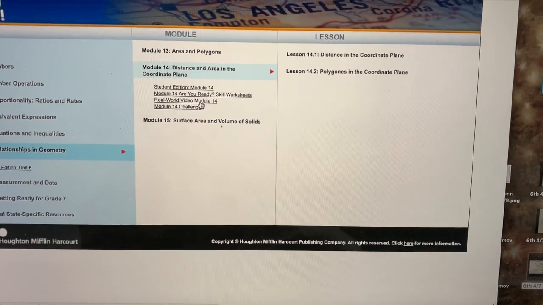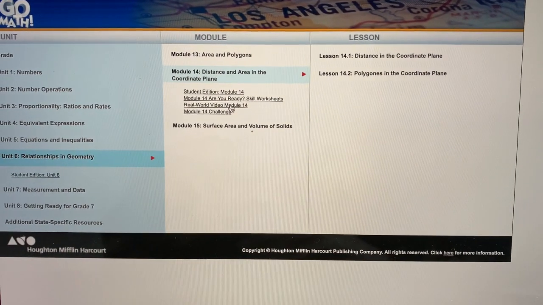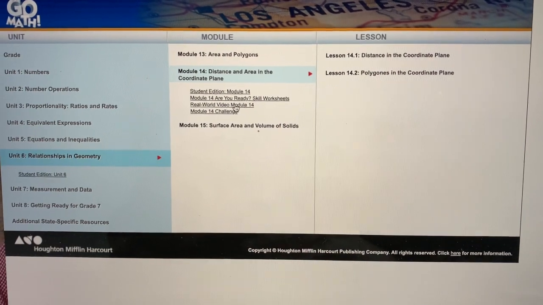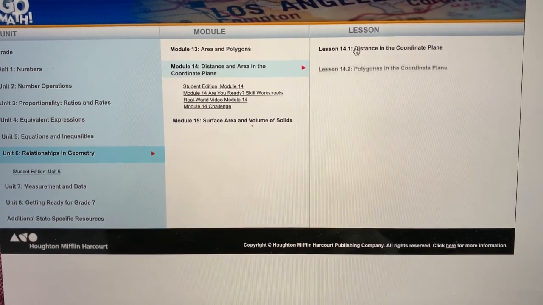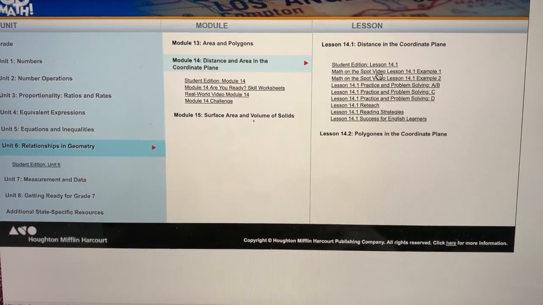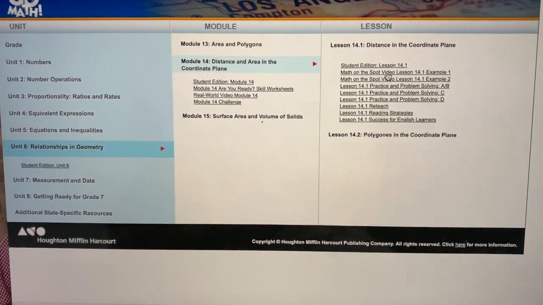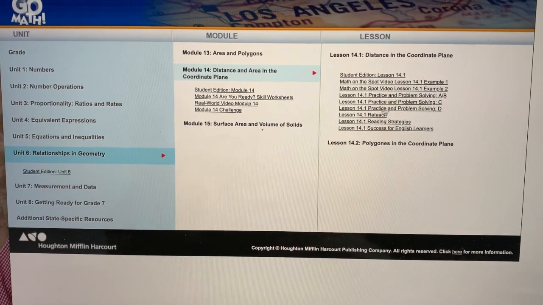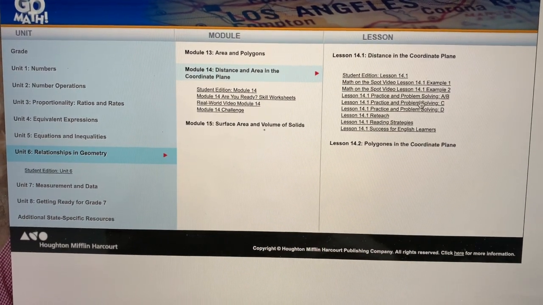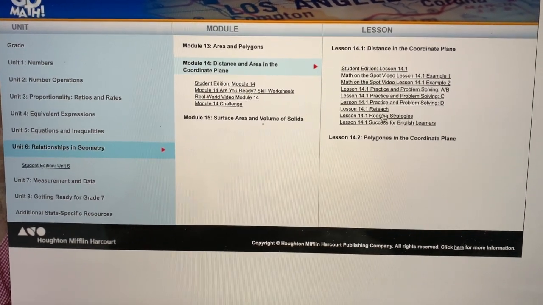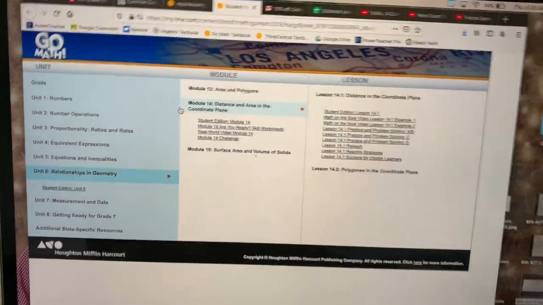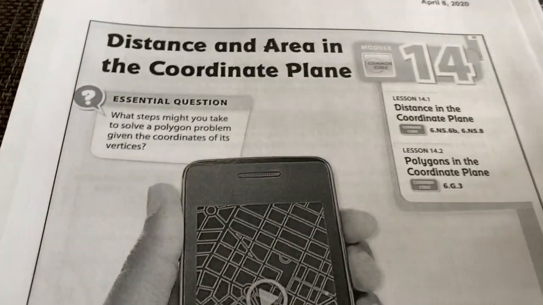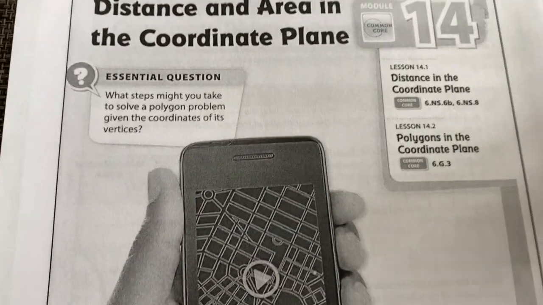I don't think that I can play it on here because of copyright, etc. So you guys have to watch that on your own. And just to throw it out there, you can get the Math on the Spot lesson videos here. And if you ever have trouble downloading the worksheets that I'm using, they're usually in here also, as well as the reteach. Okay, so that's how you do that if you'd like to watch the real world video and you can't get it from the link that I posted.